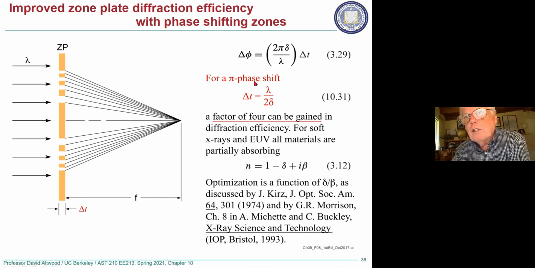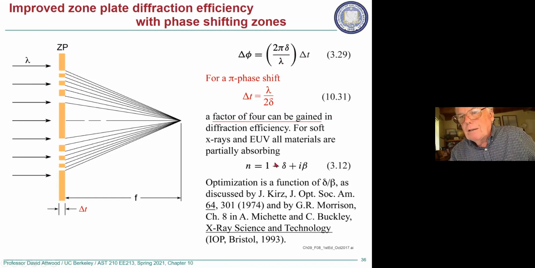Anyway, this is what's required. This we calculated in chapter 3, what a phase shift would be for some photon energy or wavelength, and for some material and some thickness. This would be the phase shift. So to get a pi phase shift in each of these things, and therefore have all radiation adding up in phase, this is the thickness that you get.